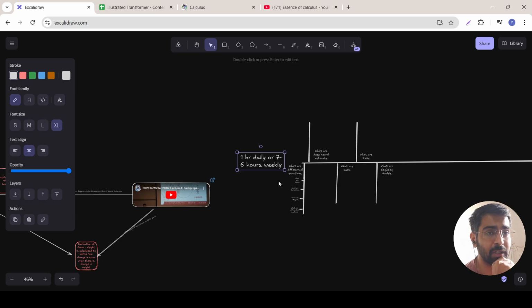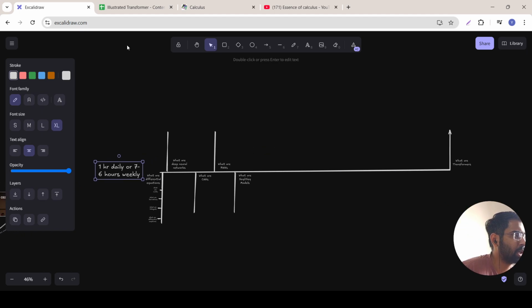I don't like that at all. This is my space. This is my playground. I'll be exploring this. No one is going to judge. Even if I don't understand, there may be chances, in the extreme case, that for 20 or 30 days I am stuck at one topic just because I'm not getting it cleared in my mind. But still, that's who I am. So that is why only 1 hour daily or 6 to 7 hours weekly I'll be allocating to this path.